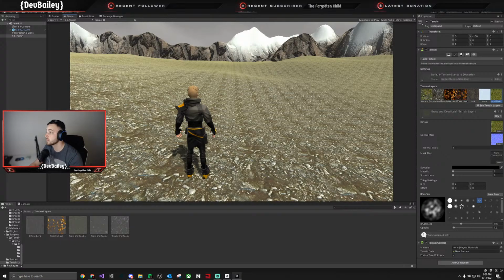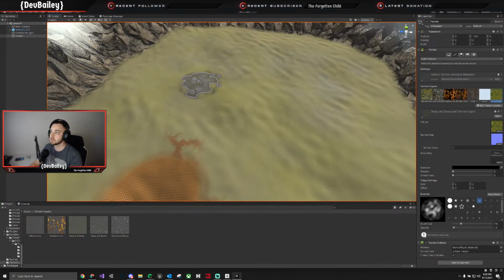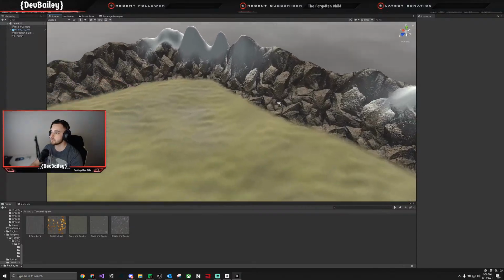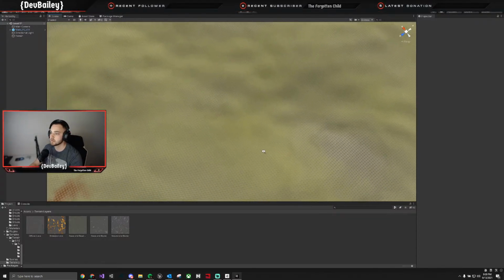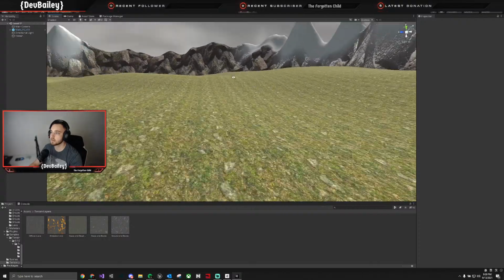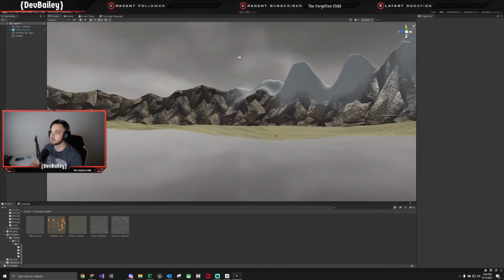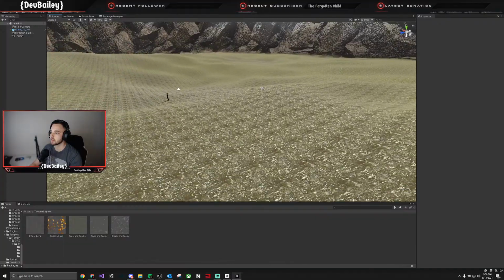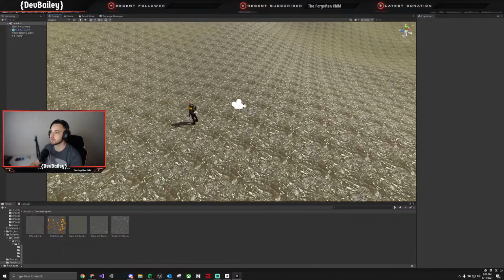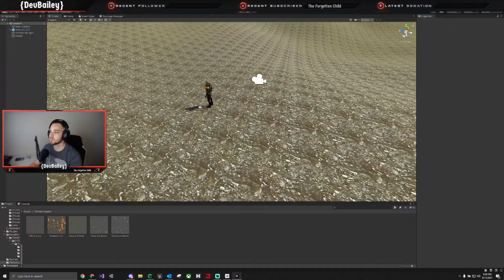I don't know. I guess I'm just being too picky with the terrain feature. But yeah, so now we've got our terrain made. We have it built. Everything seems to kind of fit in well. So now let's go watch Bracky's video.